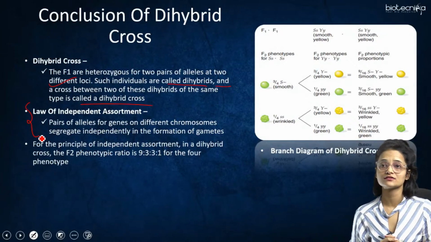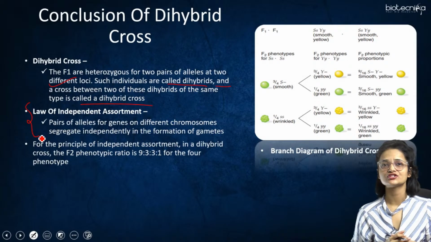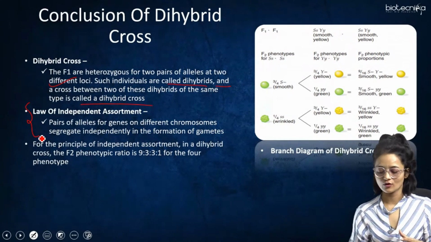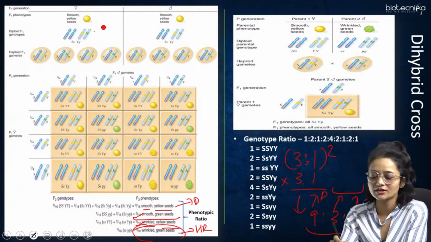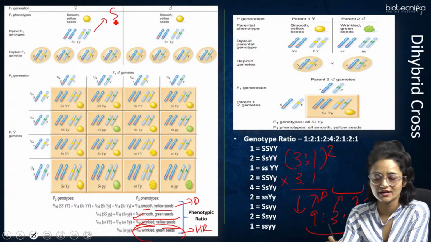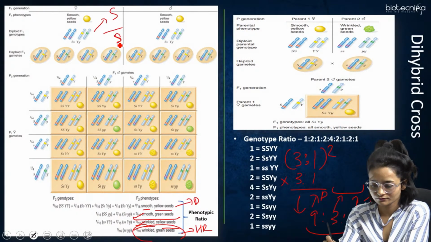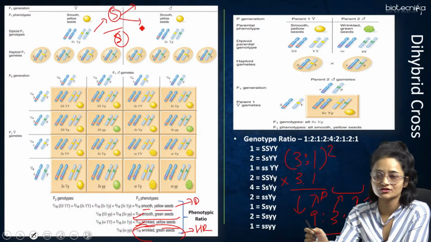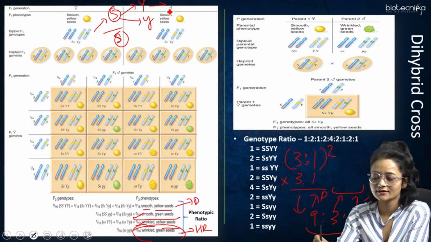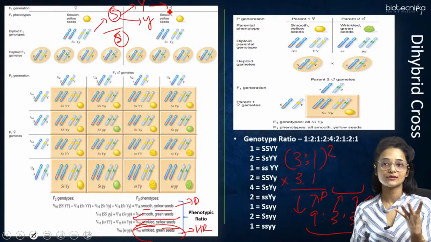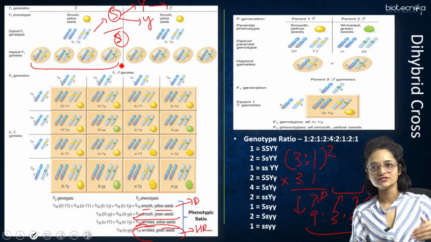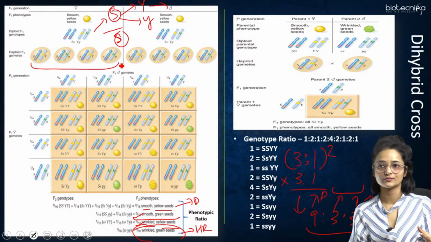Now, the basic law of Mendel which comes in the case of the dihybrid cross is the law of independent assortment. So what does the law of independent assortment say? It says that the pairs of alleles of the genes on different chromosomes segregate independently in the formation of gametes. When the gamete was being formed, the gamete from one parent, we took capital S and small s. So these two different gametes can independently assort with any gamete of the other trait, right? It could be capital Y or small y, right? Independently, it can assort with any one of them, and four different gamete possibilities are produced here. It is not that at a particular point of time all these four would be produced. That is the possibility which would be there.